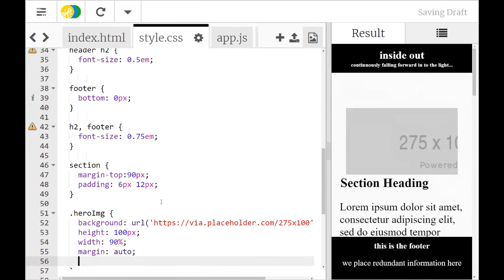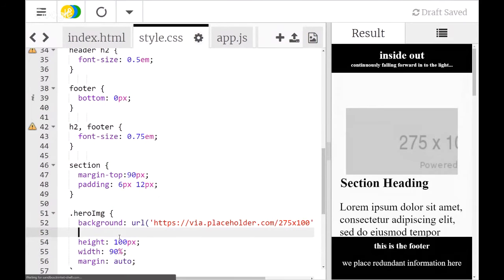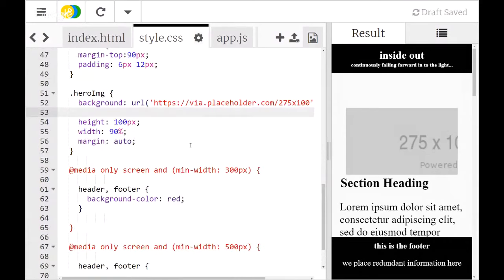And then, hang on. Oh, okay. And then background. I wish this had auto prompting.